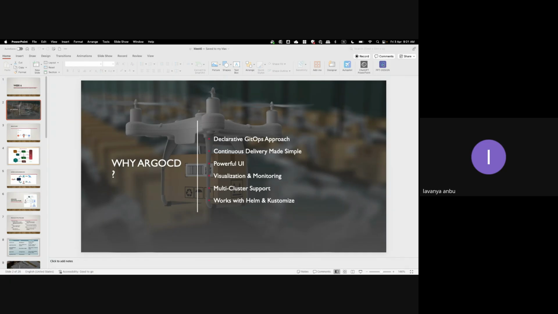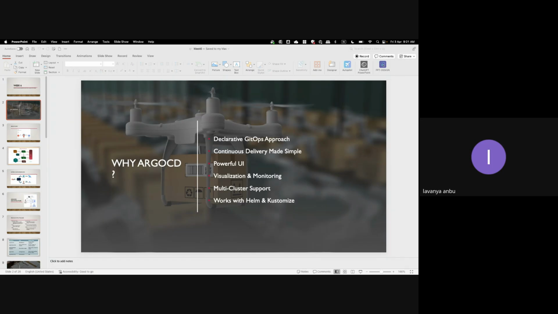Basically, if we have to use a CI/CD pipeline, then we need to define the trigger, like whenever there is a commit to the repository. You choose either a manual or automated trigger. Then it has to invoke your CI pipeline, and once the image is pushed, the CD pipeline should trigger automatically, and then it has to deliver your manifest to the cluster. So there are a lot of steps involved here, so there can be high chances of errors.